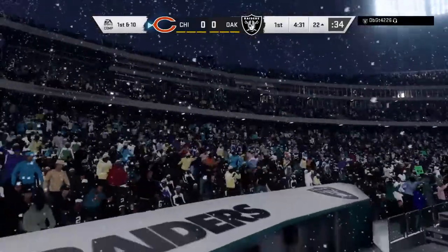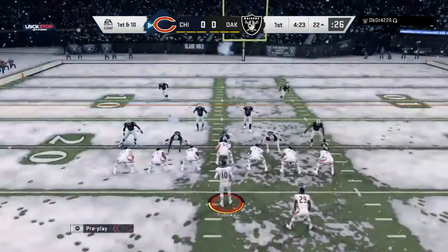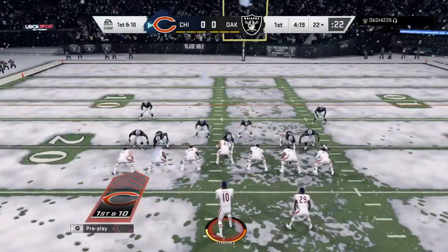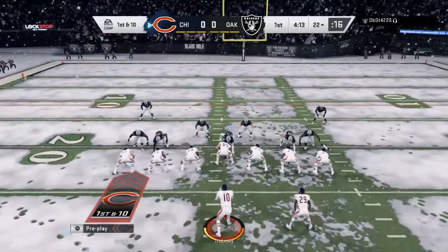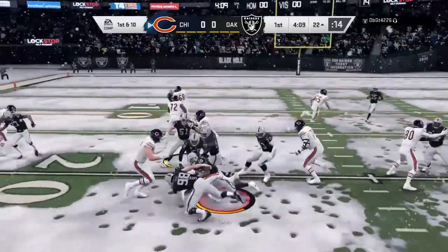I thought this was a passing league. I thought this was the era we were in where the ball was always in the air, right? They didn't get the memo. They didn't get the memo, and I know this to be true. Offensive linemen still, to this day, they want to run the football. They want to fire out and hit people across the line of scrimmage, and they're clearing space. On first down, they go right back to Cohen.